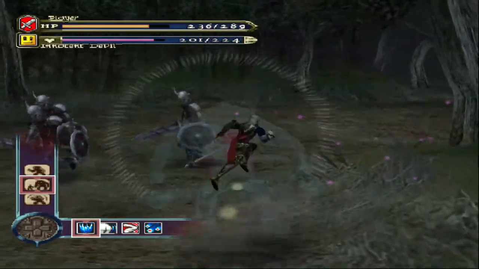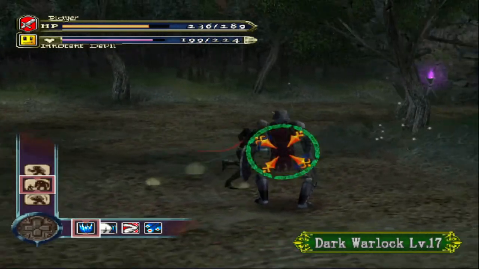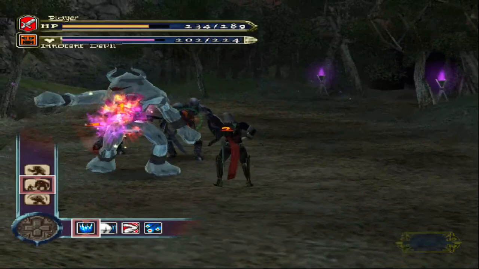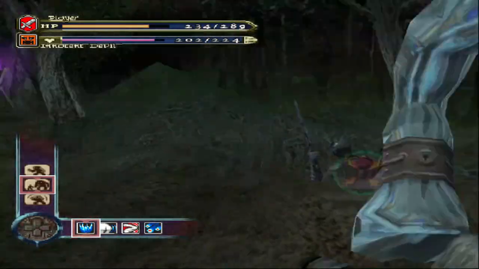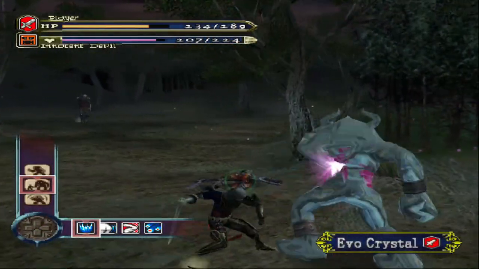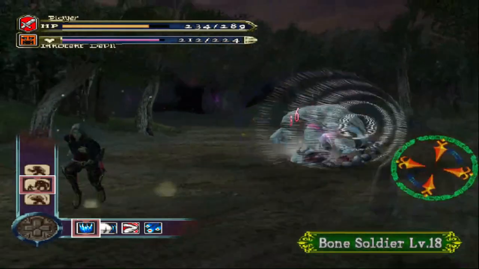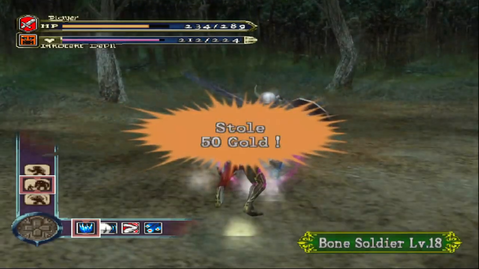I need to kill the witch first. Keep calling them witches. They are warlocks. Basically the same thing. Oh, come on. Steal! Almost. Come on, jump, jump, jump, jump. There you go.